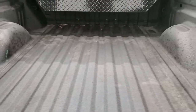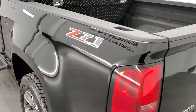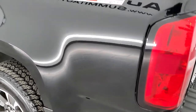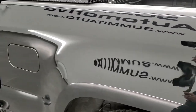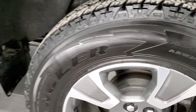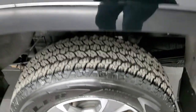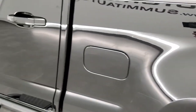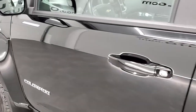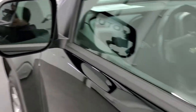The bed is in great shape — I didn't see any dents or dings on that. As we go down the driver's side, it's just as clean as the passenger's side. The back rim is in nice shape as well. Driver's side doors look really good, and it does come with the power mirrors with a built-in driver's side blind spot mirror.